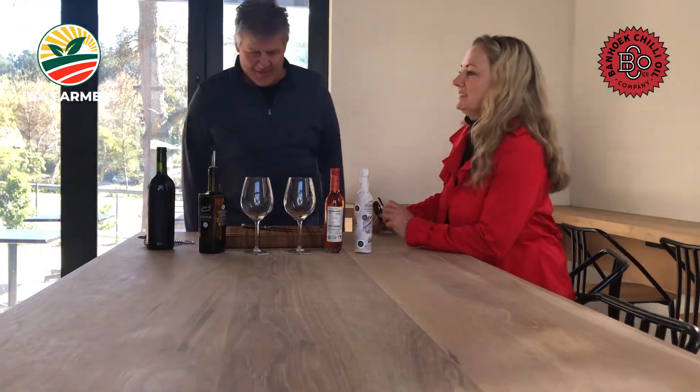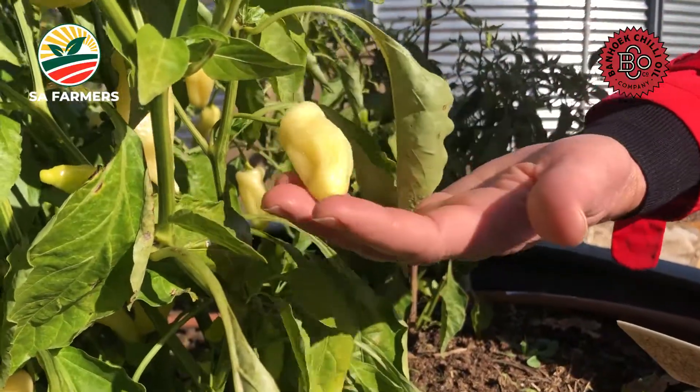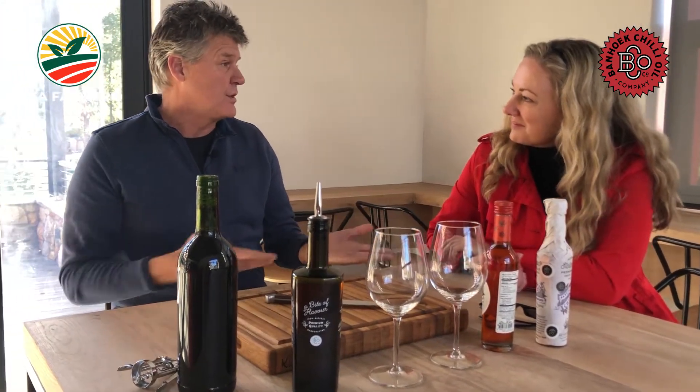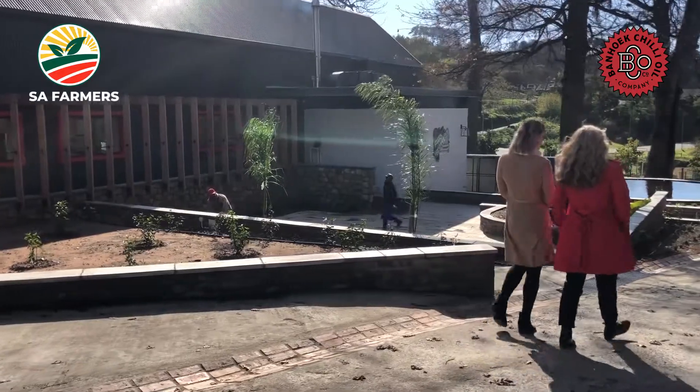You told me earlier that you use canola oil. The problem is we started wanting to use olive oil, but the olive taste gets in the way of the chilies, which are very flavorsome. It also depends on which type of olive oil you use — there are so many different types. We wanted something more neutral as a carrier so you can really taste the chili. That left essentially two choices: sunflower oil and canola oil. We chose canola because it's the healthiest — only 7% saturated fats, compared to olive oil's 15% and sunflower's 12%. So it's a neutral carrier and naturally healthy — a double whammy.